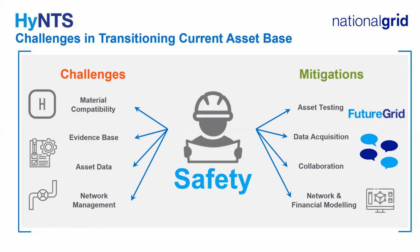So actually, how do you go about moving that from carrying natural gas, and in places it's been carrying that natural gas for 50 years, and start moving that to hydrogen? And you'll see from my slide here, very obviously, it is all about how do we manage the safety. You can look at all of the aspects about the how and how you might pay for it and everything. But if we cannot demonstrate we can do this safely, then we just can't move forward. So my biggest number one challenge is very much around the safety aspects, and it's really about understanding how compatible are the assets we've got today and how could they be utilized in the future.